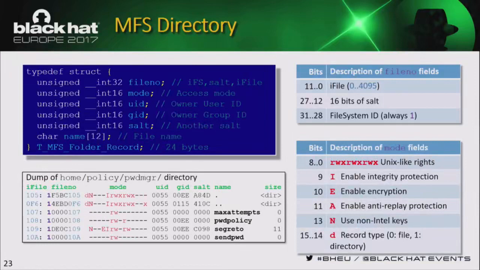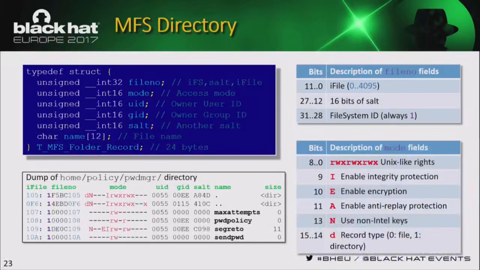There is another salt value, 16 bits, and when you explode the file system, it will be converted to a dump like this one. This means that it's a directory, file protected with integrity, file protected with encryption, user ID, group ID, salt value. Here is another salt value.